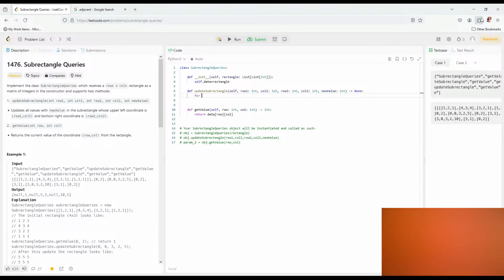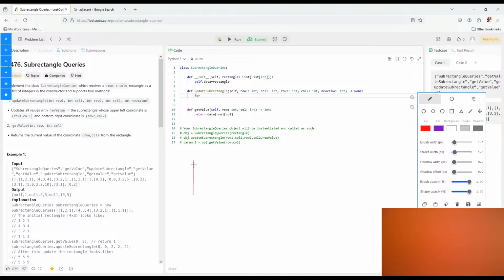So if we have a matrix like this, from 0 to 9, and here, for example, it will be 0 to 5, and we have 1, 2, and we have 8, let's say 4.